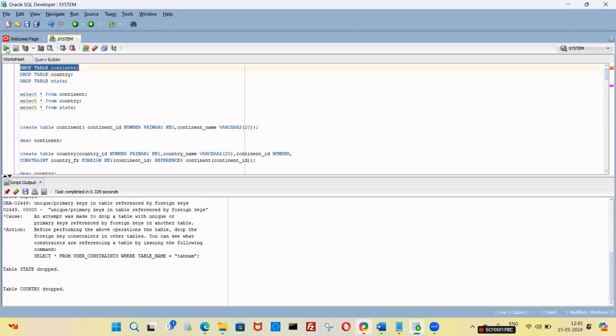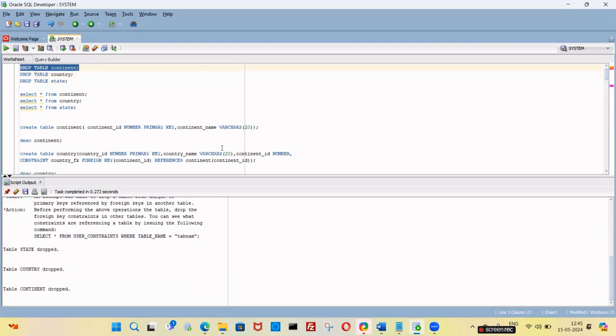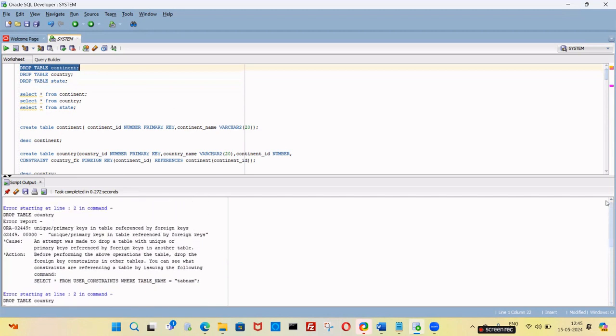What is the above error stating? First I tried to drop table continent. The pop-up error is ORA-02449: unique or primary key in table referenced by foreign keys.